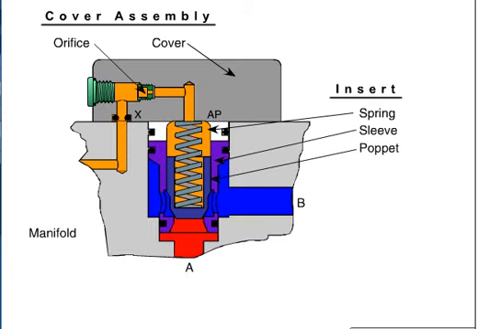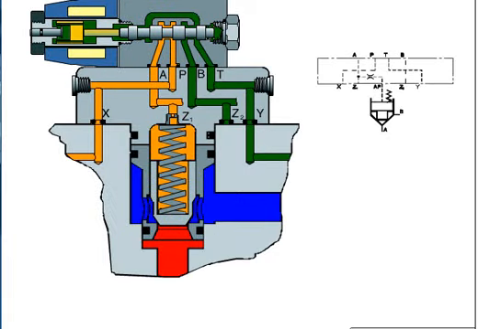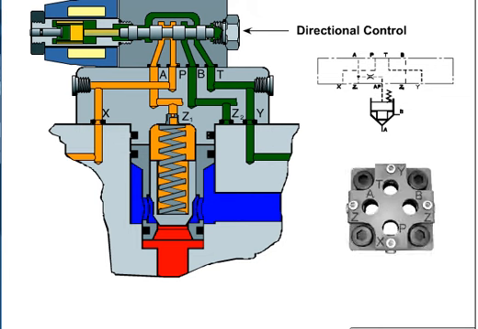Slip-in cartridge valves are used for large flows, over 30 gallons per minute. They are similar in design to poppet-style check valves and are made to slip into standardized cavities in a manifold block. A control cover is bolted on top to secure them in the cavity. The control cover has passages for pilot flow to operate the valve insert, which you can consider as the main stage in a two-stage valve. The slip-in cartridge element is controlled by a directional control that is bolted to the control cover.